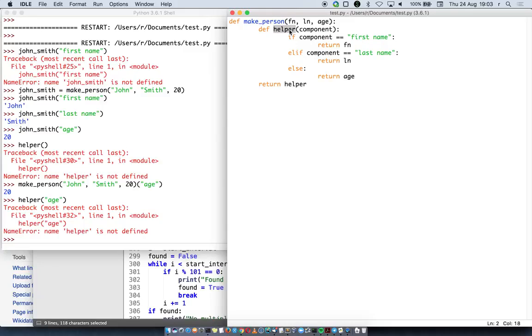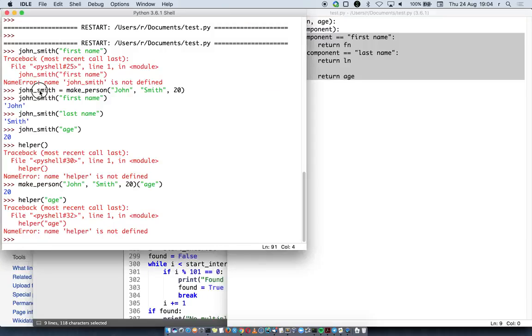But try to distinguish between the name helper and the value of helper, right? So when we say def helper, that has two aspects to it. We define a name, which is helper, the name of a variable, and the value of that variable, of that helper, is the procedure, which is here. This is the body of the procedure. So the name doesn't leak outside, but the value can leak outside. There's no problem. We are returning it, and it becomes the value of John Smith here. Does it make sense?